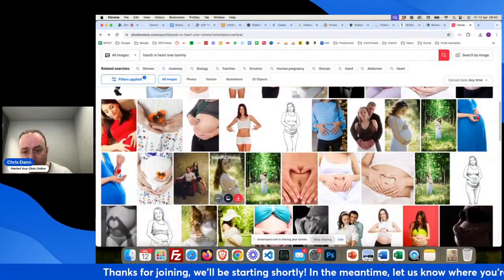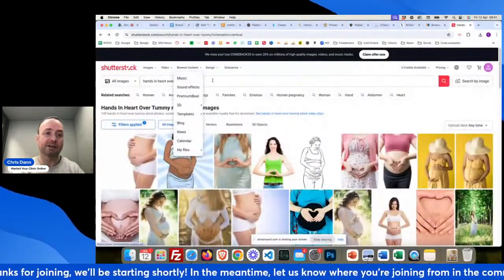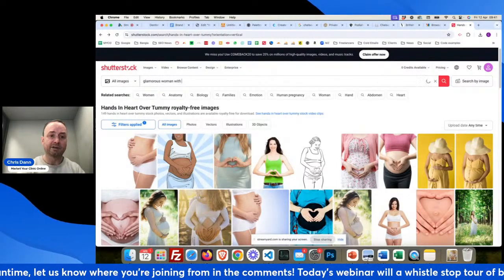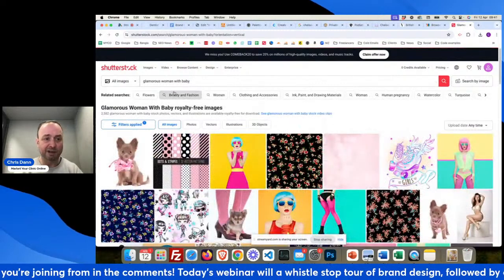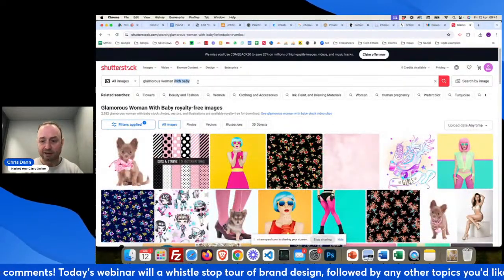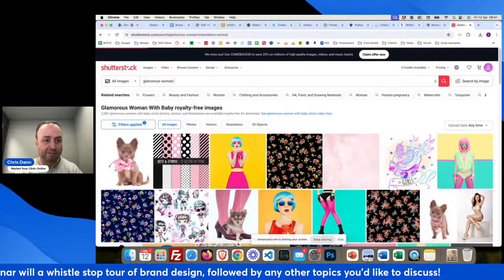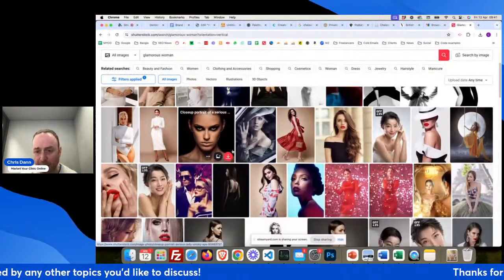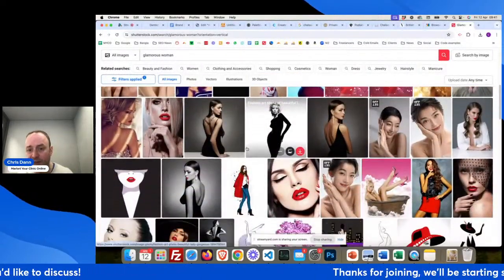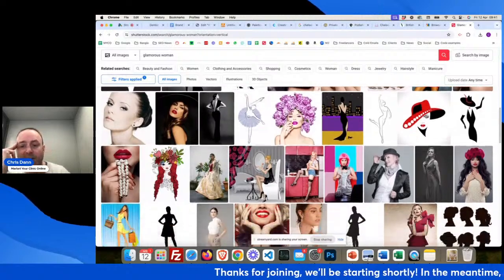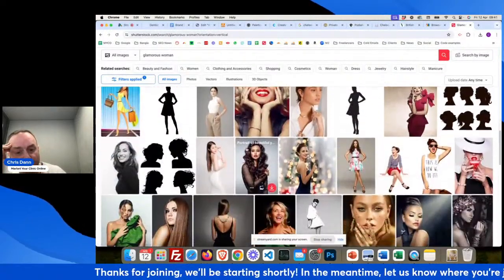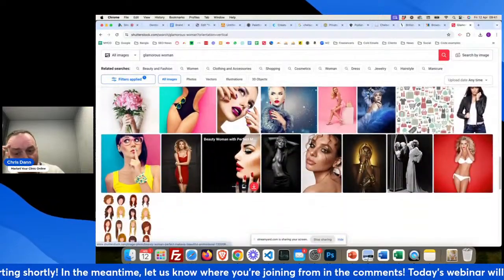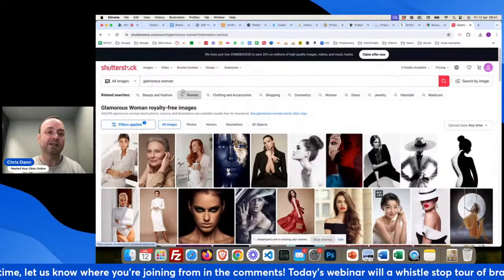So let's try the other approach instead, which is to show the lifestyle. So now I'm going to say, glamorous woman with baby. Maybe not with baby, actually. Let's just go glamorous woman. I don't know what's coming up with some of these images, that seems to be a very poorly done search. And here we go, what we got here. These all look a little bit too glamorous, maybe. They look like a Vogue shoot, whereas I want a woman who kind of looks, dare I say it, posh, a bit glamorous, but natural, basically our target audience. So let's try something else.